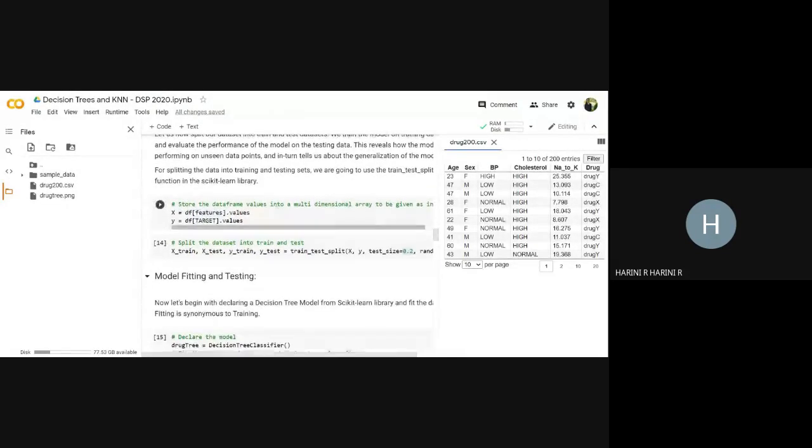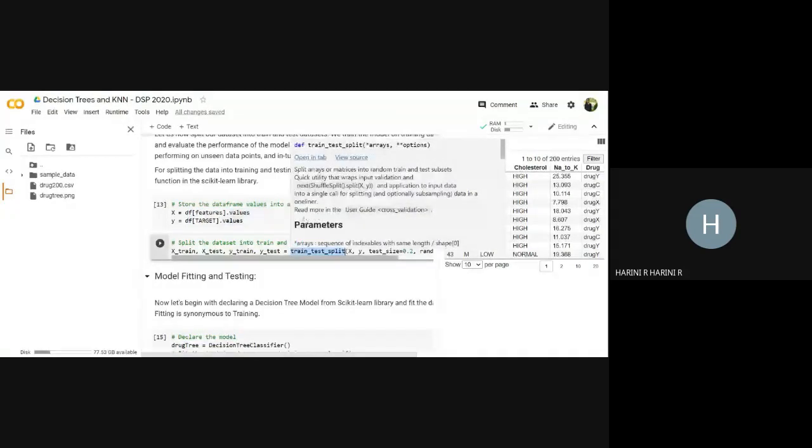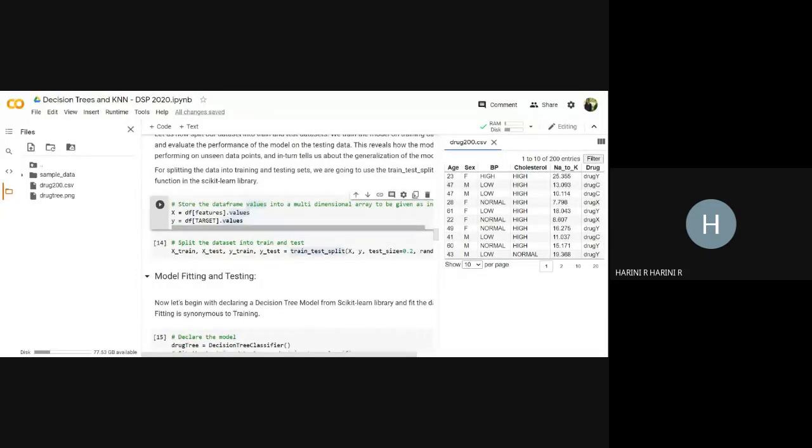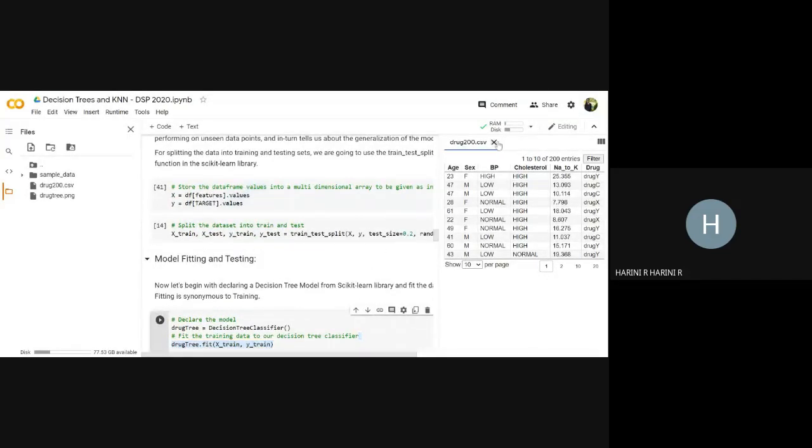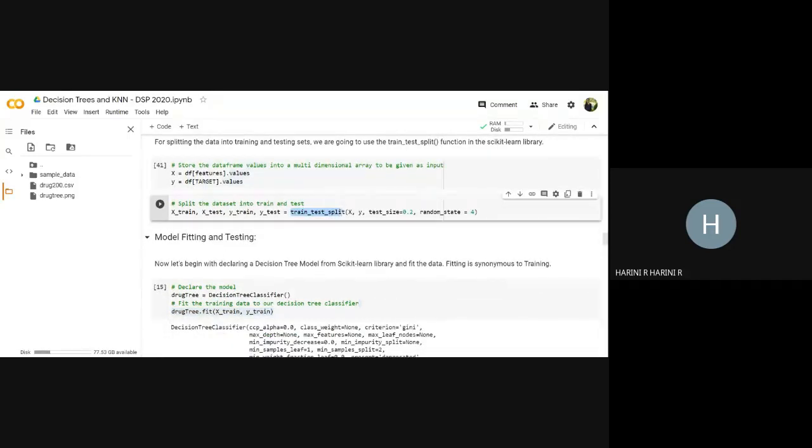We are going to split our data set into train and test, and for that we have a useful function, train_test_split. A prior step is to put the first 5 input attributes into an array called X, which will be our input, and the target value column as Y. That's what we're doing here. Then we use this function to split into the train and test sets.